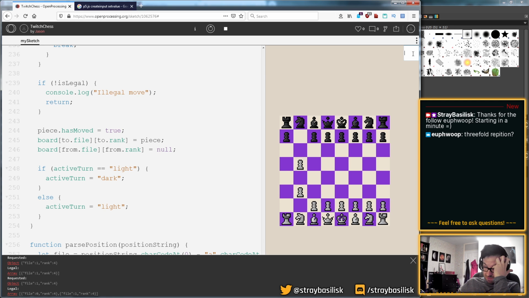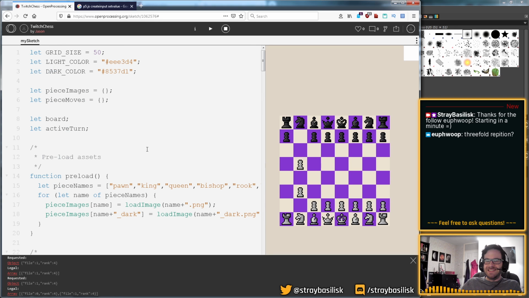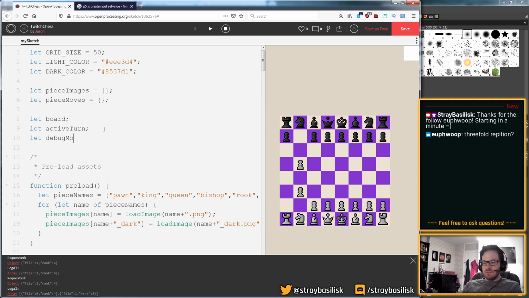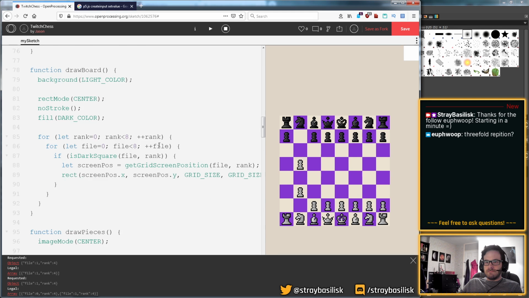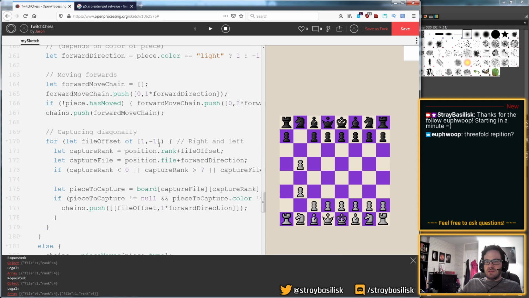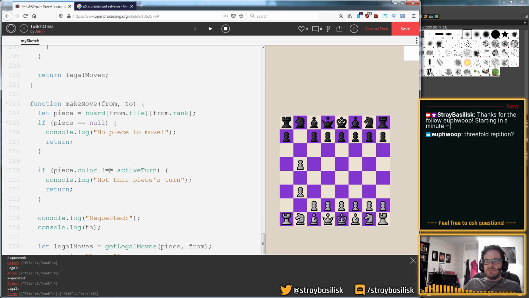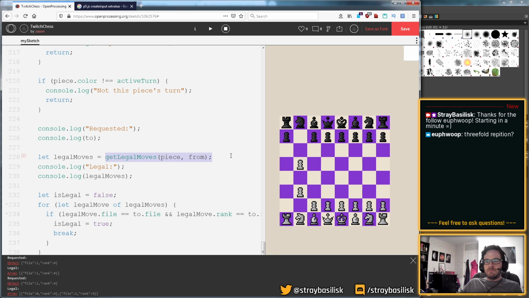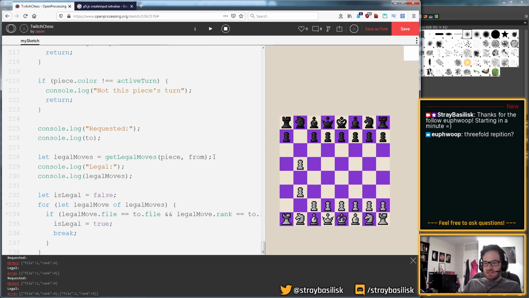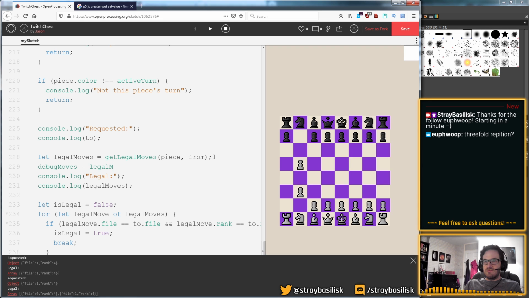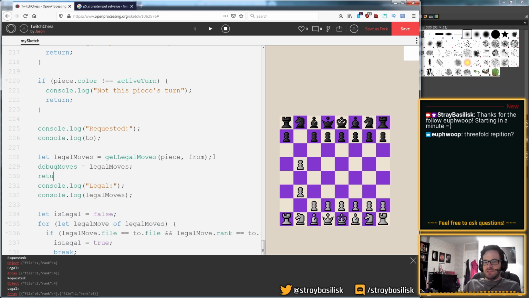What would be nice actually would be to see, like somehow show all of a piece's legal moves as a debugging thing. So I'm going to very quickly make that happen, just as a way to round off this test, right? Something like this. So when we make a move, maybe rather than moving, I can just say moves equals go moves, and then return.